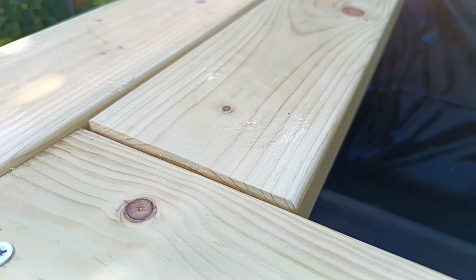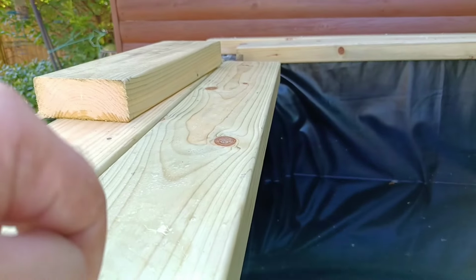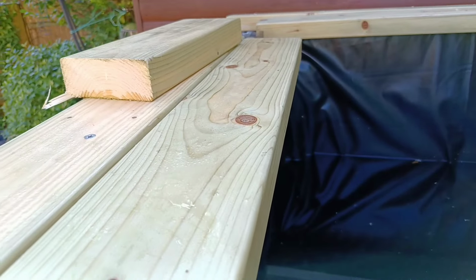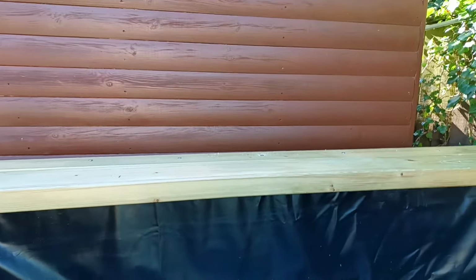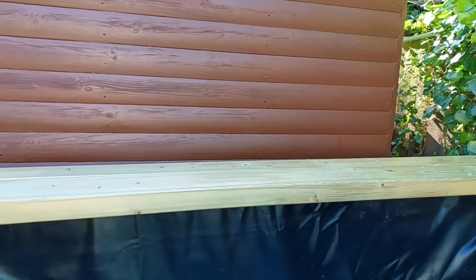So what's going to happen is that pipe work will drop down there. For the time being, it's going to run along the top. Now what we're going to do on that side of the backy shower is put another exit, another flange exit on the bottom of the shower, so the water runs out both directions.